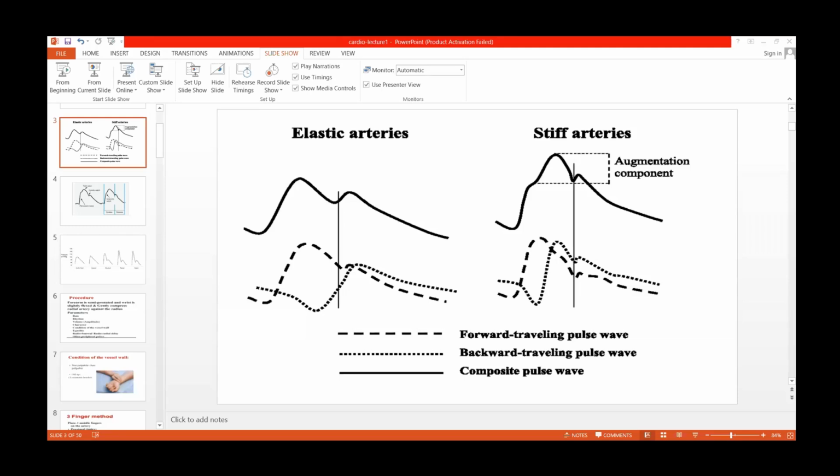Pulsus bigeminus may be one normal volume pulse along with another low volume pulse produced due to VPCs. But in bisferiens, these are two peaks. These two peaks are due to systole, and in bigeminus, these are two different pulses. These are two different pulses, and in bisferiens, these are two peaks in single pulse. Am I clear, Suraj? Hello, am I clear, Suraj?